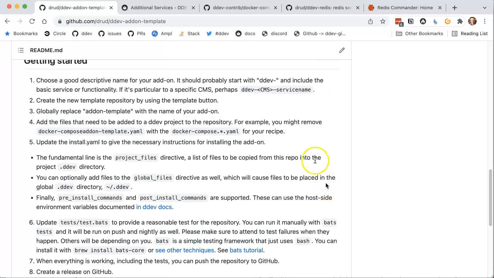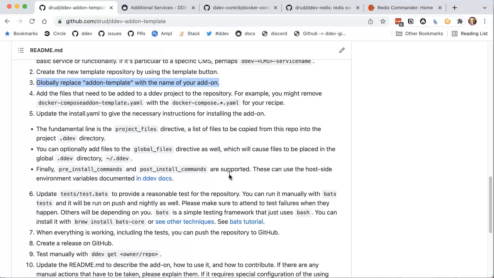So we chose a good name, ddev-. We created the repository. We updated the name, just replacing add-on template. We added the files that we needed.